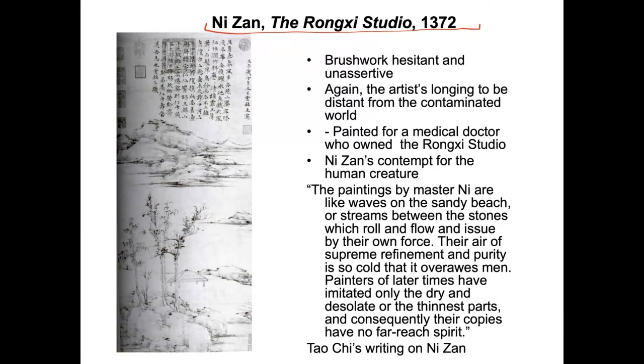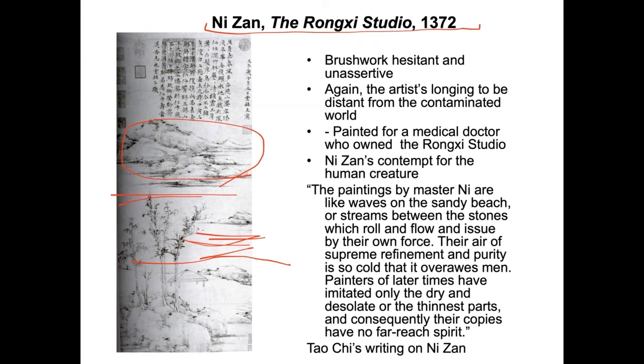And how many trees? Ni Zan never painted many trees because he didn't want to show a crowded, corrupt world. So he's a purist, a minimalist of few trees, three or four. And then again, these are all mist or the river or the lake. And what do you have? Some mountains in the far distance. Here he intentionally used light ink. He didn't want to have a descriptive painting. He just wanted to convey his feelings.